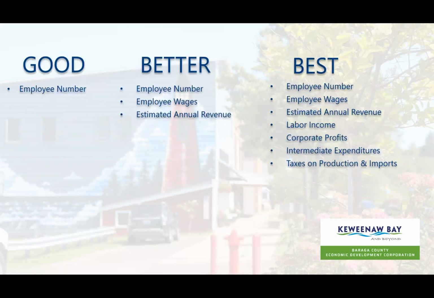So the tool does require inputs from whoever I'm working with. So this slide is just an example. So if you want to see the benefit of your business in the community, you can see that putting in the employee number is good. But if you gave me their wages and corporate profits, their taxes on production, etc., it would give you a much better analysis at the end.